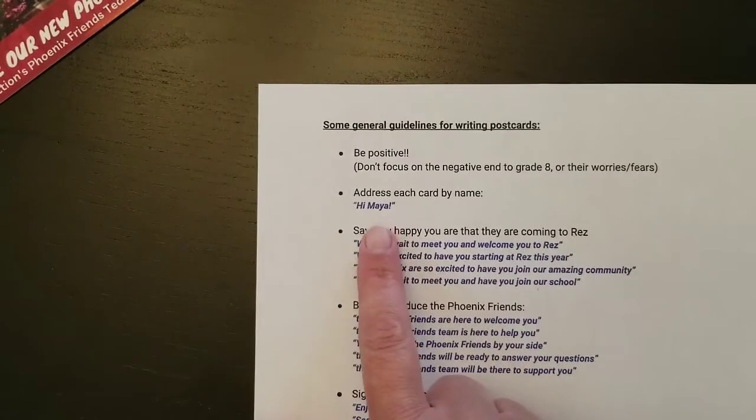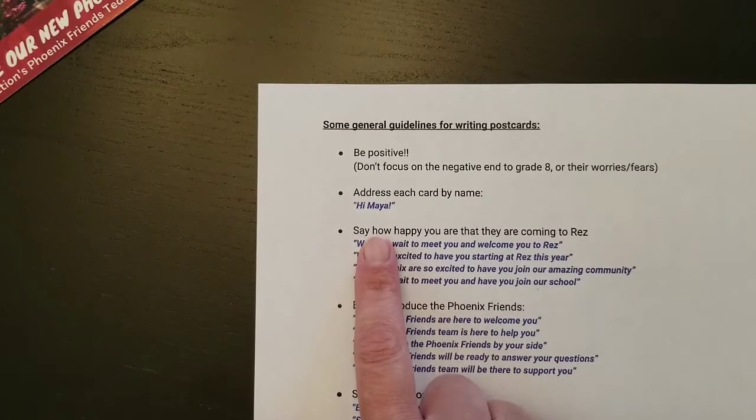You're going to address each card by name. You have a list of first names. Please carefully make sure that you're spelling those correctly. That's an important first step. If you misspell another word, it's not such a big deal, but we want everybody to get a postcard addressed correctly to their name.